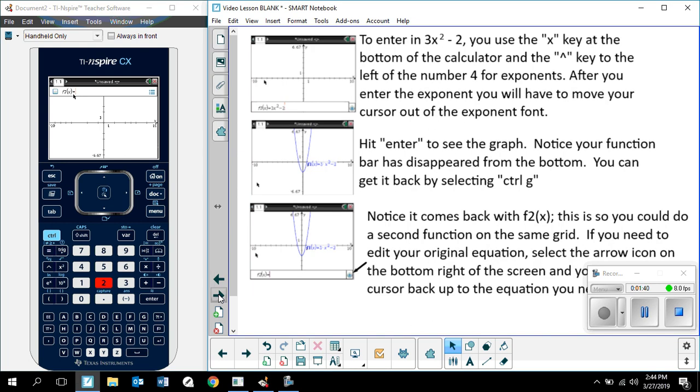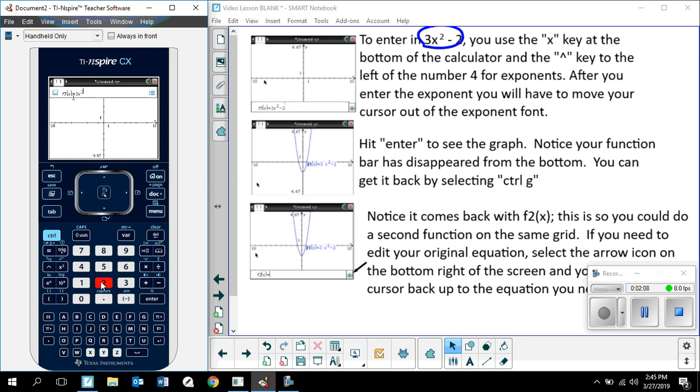So first things first, it's asking us to graph 3x squared minus 2. If you see that right here. So I go to my calculator, and where it's blinking, I hit 3. And I use the letter x on the bottom of the screen, x squared. There is an exponent button here. This little hat button is also an exponent, so hat 2.